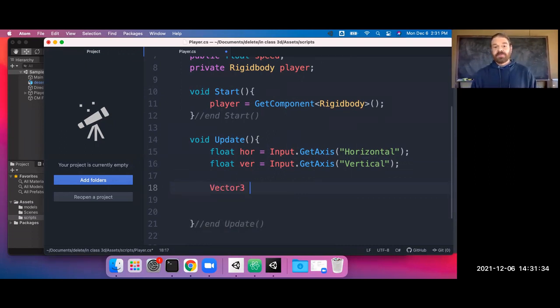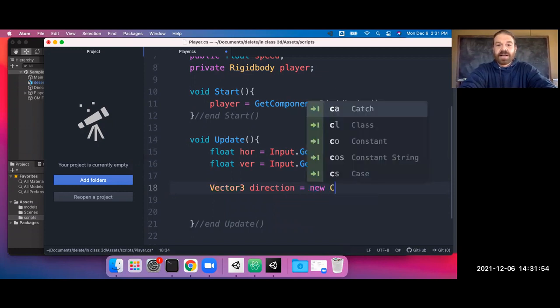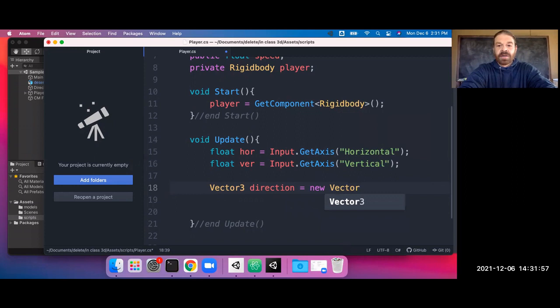So we want a 3-dimensional vector data. Last time in 2D, we were using 2D vector data. So this is the first big difference, which should be trivially obvious, right? We're in 3 dimensions, so we need a Vector3, not a Vector2. I'm going to call it direction, and that'll be a new vector. And then we'll just assign that to the thing instead of doing it directly. Mostly because I want to check what that is before we assign it, for some stuff that's going to come later.